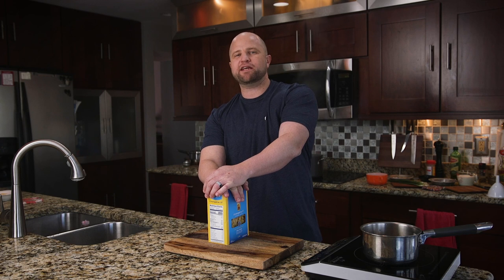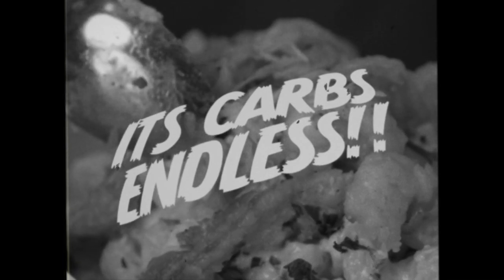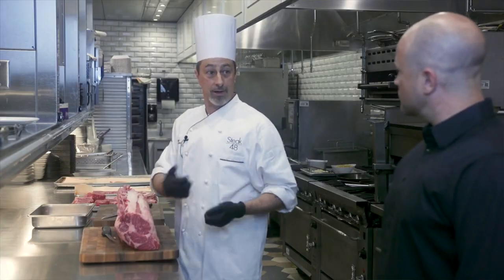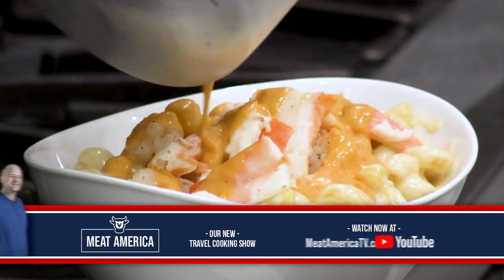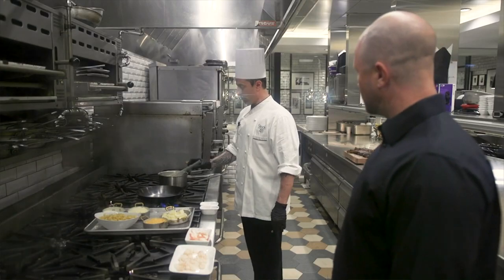It's a rare thing you see here on this channel — yes, we're cooking with carbs. We went up to Steak 48 in Chicago and met with Chef Brian Key, who showed us how to make a really insanely good ribeye. His side dish when he made that steak was king crab and rock shrimp mac and cheese, and we've been really inspired.